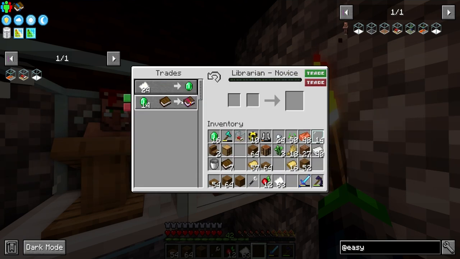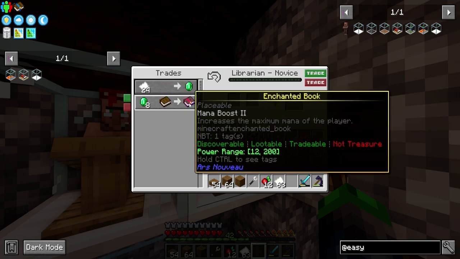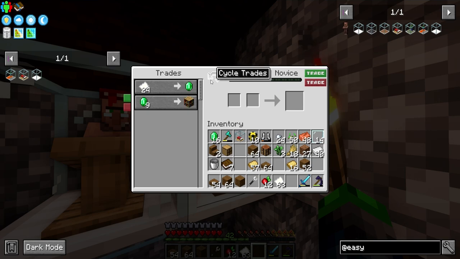Is almost really dumb. We need a bookshelf trade. We got fire protection. No. Frostbite. Skulk smite. That's pretty cool. Unless there's something like crazy that I need. I don't think I'm going to go for the bottom one. Okay, let me figure this out.